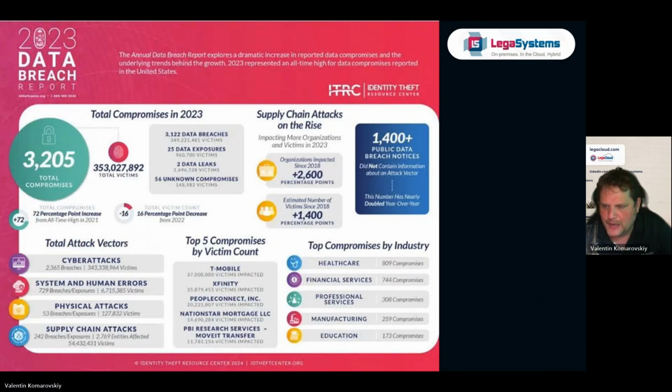So there are medium and small sized businesses on that list. If small business owners don't believe that they can be impacted by a data breach, that's wrong. You just don't hear about it that often. And the total number of victims is over 353 million. So these are the stats on the scale of the breaches.